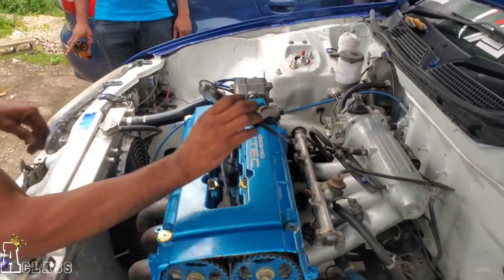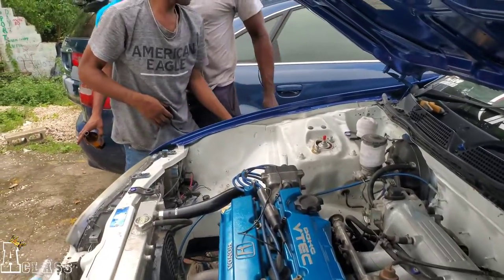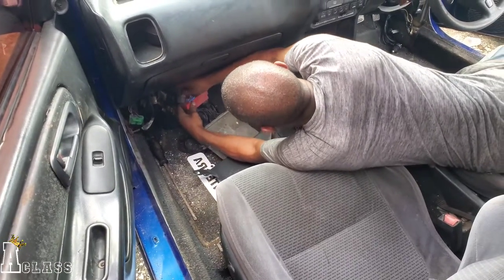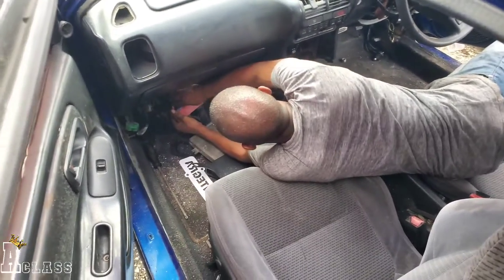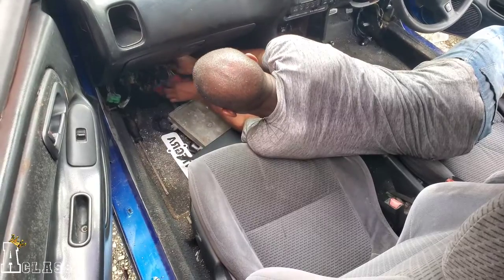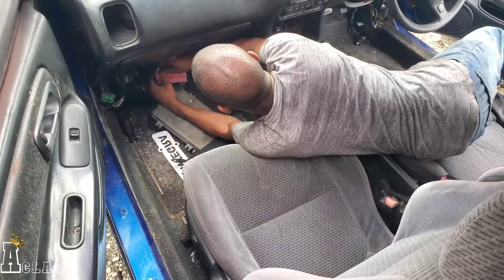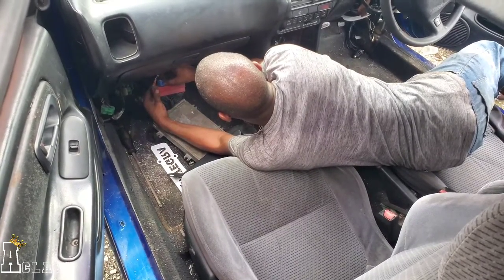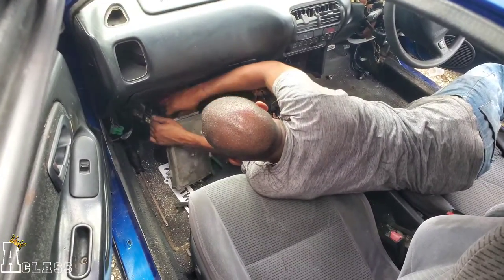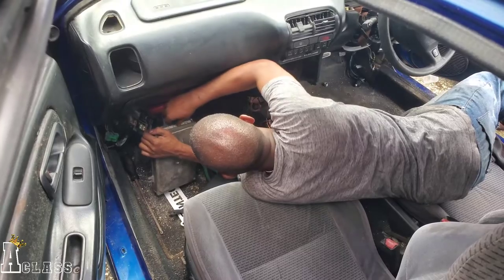Check the connection for the brake. Plug them out and plug them in now. Alright, so we're checking the brain to see if that's where the issue is coming from. Because the last time we tried to start this car, it started easy. One click and start. So I'm not sure why it's not starting now. So we're trying to check the necessaries, which is the brain, and feel the injectors, and see if that's where the problem is. Hopefully we can figure it out though.